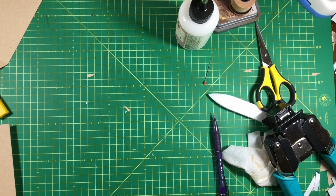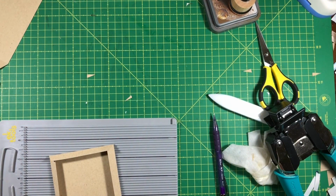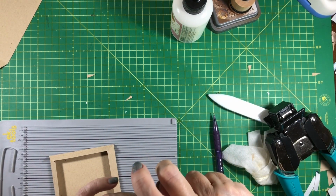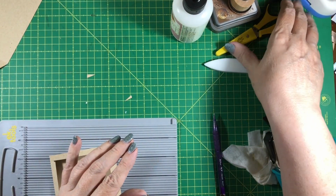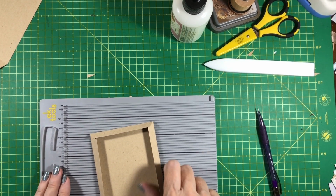Get my score board, pin in my glue, and cover my scissors. Just neaten up a little bit here. There we go. My space, as I've mentioned, is quite small, so every now and then I have to just pause for a minute and clean.